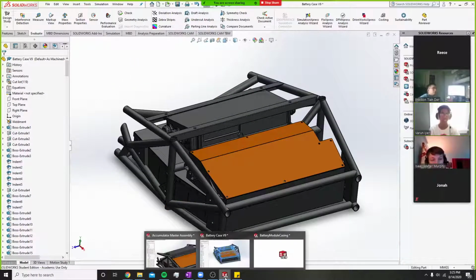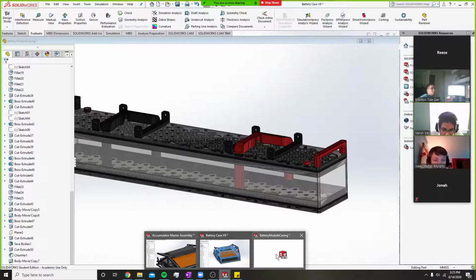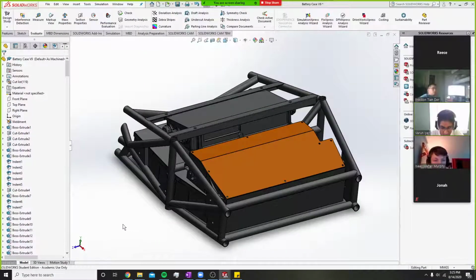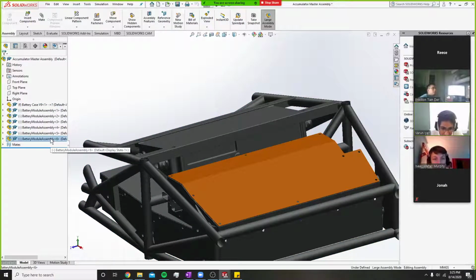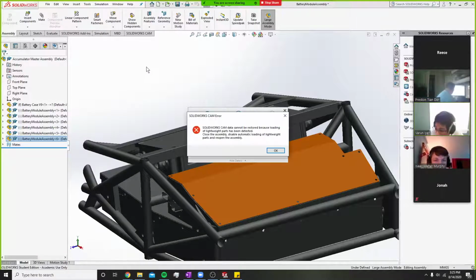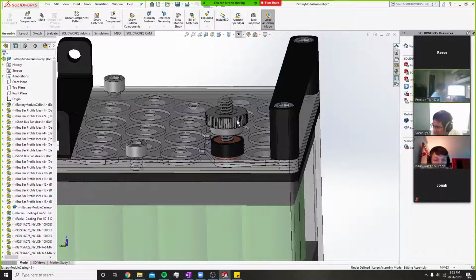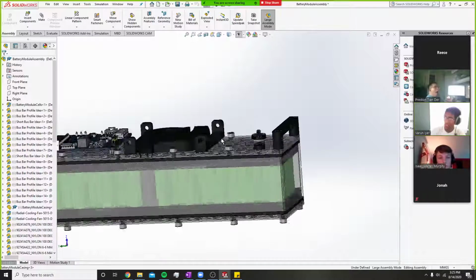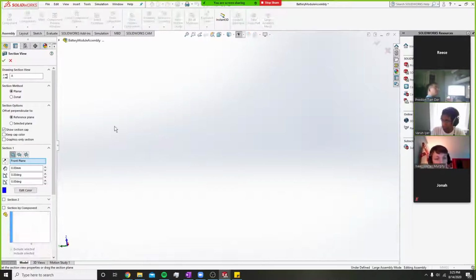Okay, so we need to show them maintenance plugs, the cell connections. All they put for that, I guess, is we just have to put in the fuse wiring, like they need to see that in the model. Bolted connections have positive locking. Not sure quite what they're going for with cell connections, maybe the bus bars, but I presume so. Yeah, so this is the maintenance plug design that we came up with. I think the easiest way to display how this works would be a section view. Yeah. For some reason, I section viewed everything.